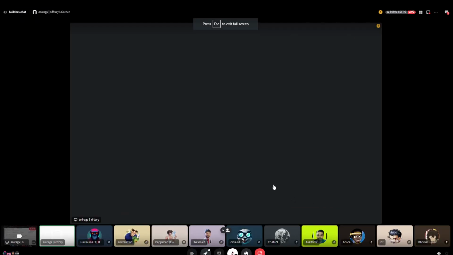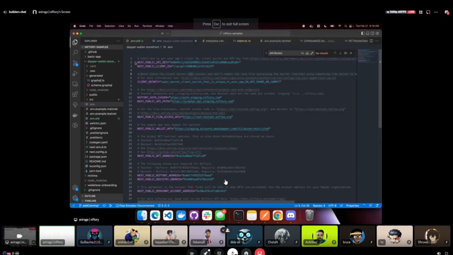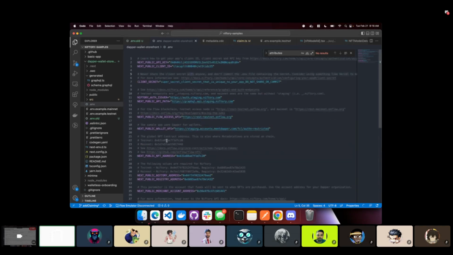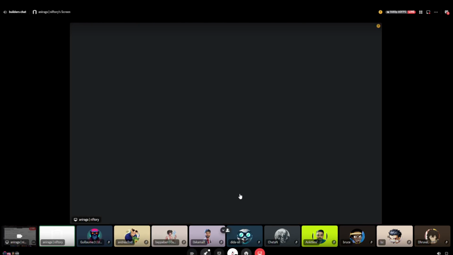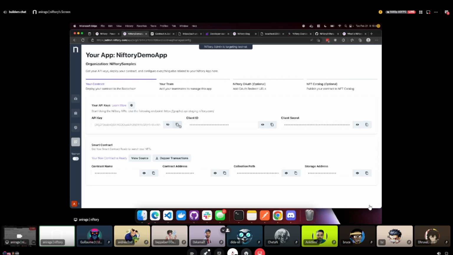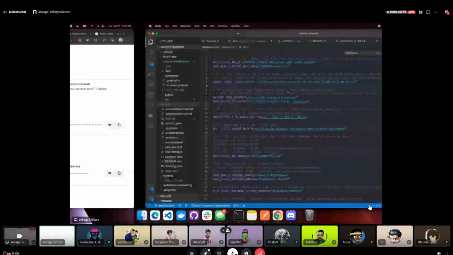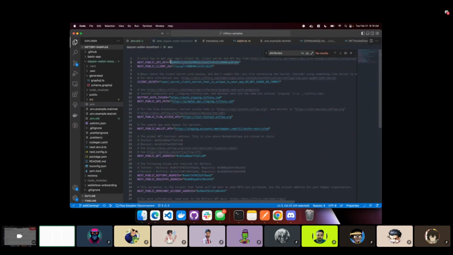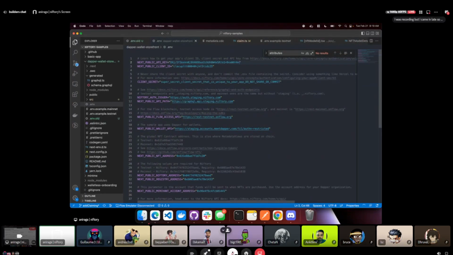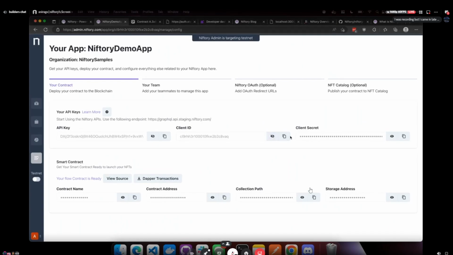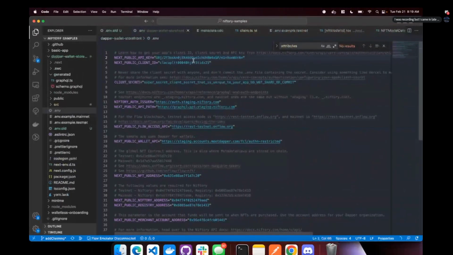So, really the main things you'll need to do in here are change this app to be pointing to your API keys. That's really all. And then it's going to be set up for you to make whatever customizations you want or just start a new application. But this gives you an interesting little starting point so you can start exploring the overall product, and just exploring the Flow blockchain in general. So, what I'll do in here is really just copy all of this information and replace these fields with what I have in my admin app, right? So, just getting this information.